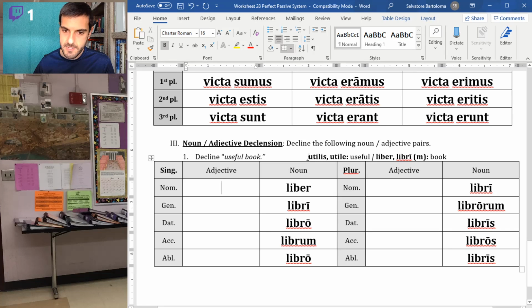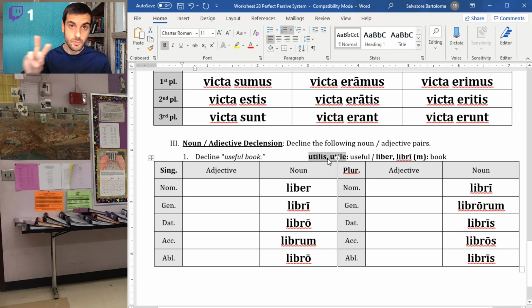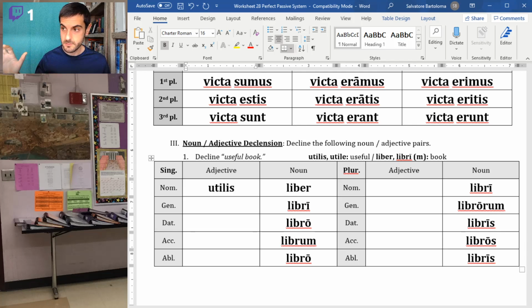Now, when we're looking at the adjective, we have to think to ourselves, what do these forms represent, right? When they're written like this, I have two forms. One of them's got an is, so this is a third declension adjective. And since there are only two forms, we have the masculine and feminine, that's utilis, and we have neuter, which is utile. Since we're dealing with a masculine noun, we're going to start with utilis, right? That's the masculine form. The genitive is always whichever form has an is. So it happens to be utilis. So the nominative and the genitive look the same.